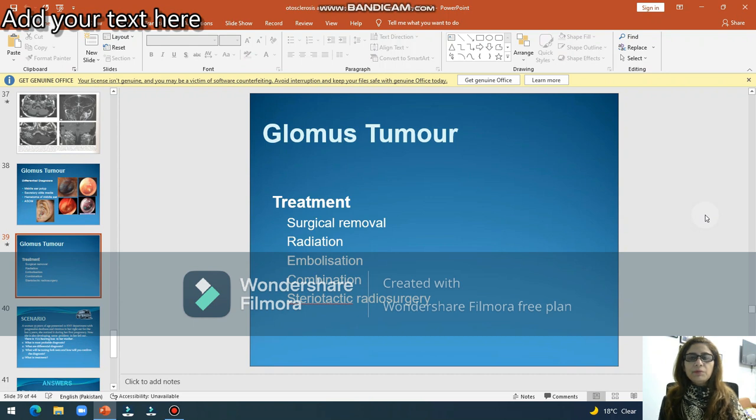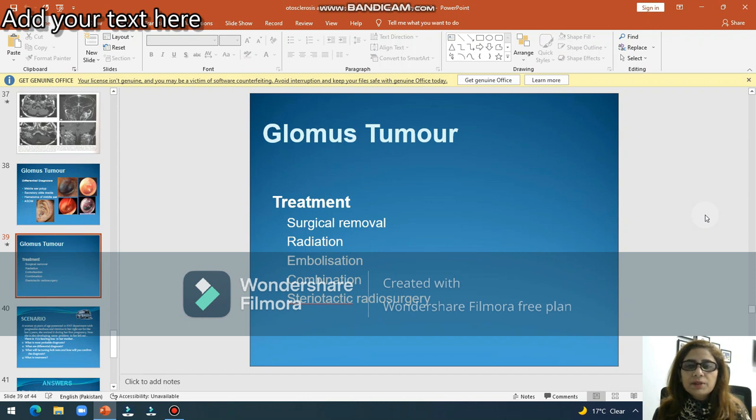So mainly treatment is surgical, especially when the patient is young. Radiation is only given in inoperable cases, when there is involvement of the intracranial cavity, or if the patient is very old, because surgery is very extensive. Prior to surgery, embolization is indicated. We will embolize the blood vessel supplying the tumor, and then combination therapy can be given if some part has been left or if there is intracranial involvement. Nowadays stereotactic radiosurgery is done, but only in old age patients who refuse surgery.